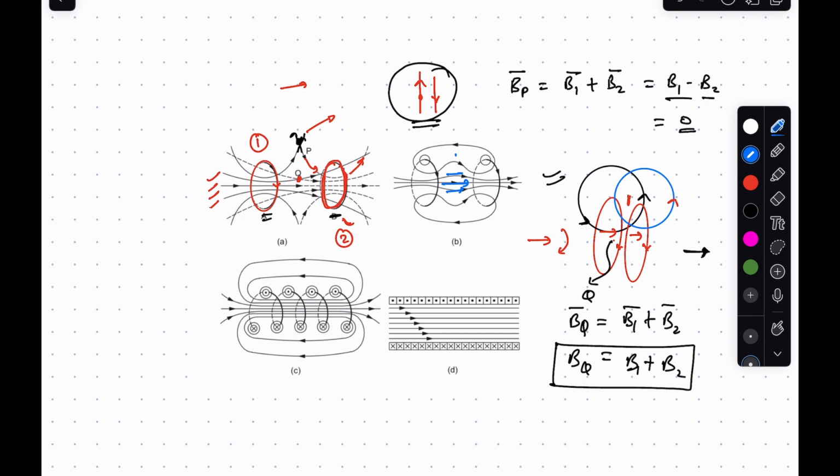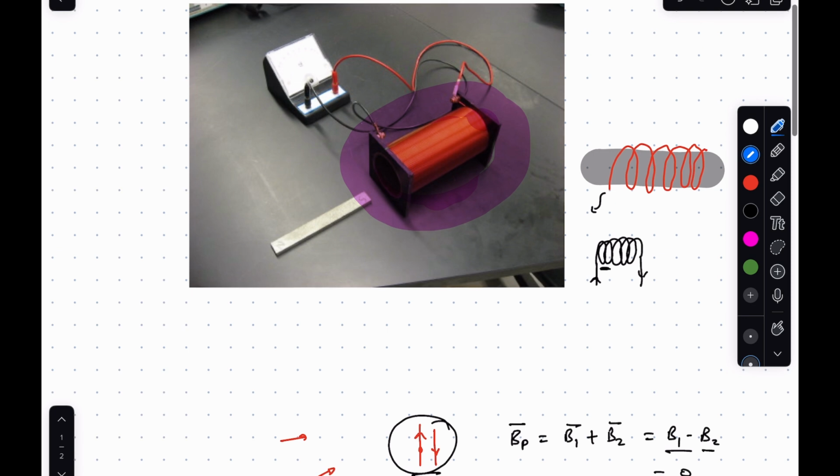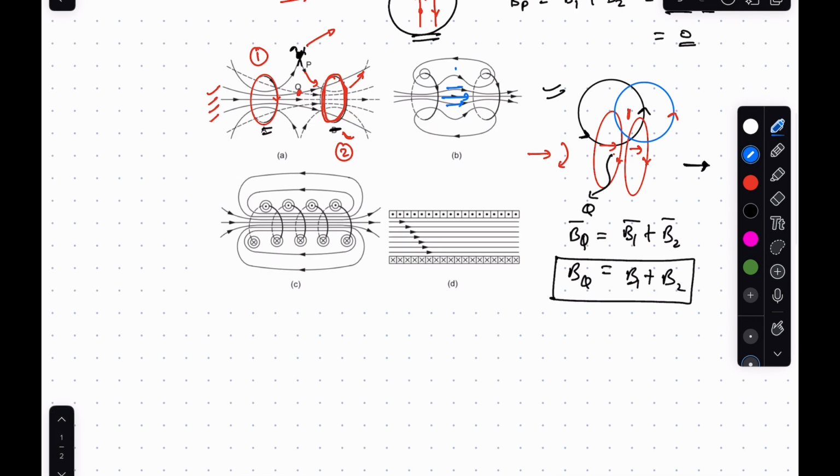Now let's suppose we have multiple loops, because we are doing the winding like this to create a solenoid. We do not want just two loops, because two loops are not going to create a solenoid. That's why we have a winding like this. In this winding, we can again consider the same kind of phenomena where multiple loops are there.